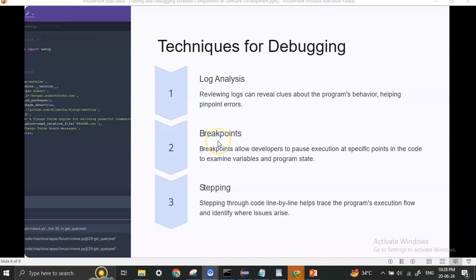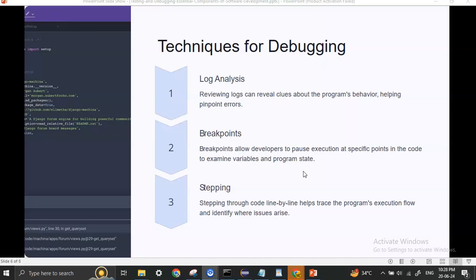Then there is a method of putting breakpoints in the editor in which the developer is writing his code. Breakpoints allow developers to pause the execution at specific points in the code to examine variables and program states. So they can use breakpoints to pause their execution and then analyze then and there.